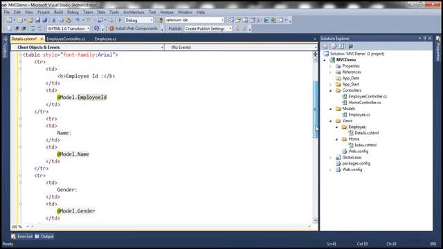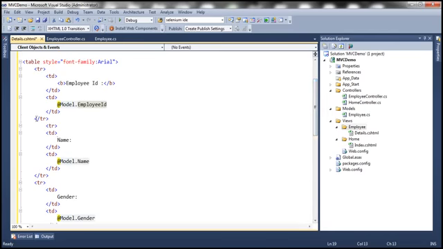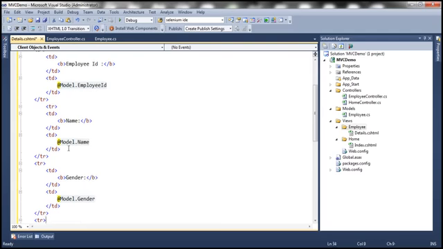I have another TR here, and then it has got 2 TDs. So name and then model.name. Now you can have a bold tag as well here, so that the labels are bolded. Let's do that for gender as well. And finally for city as well.